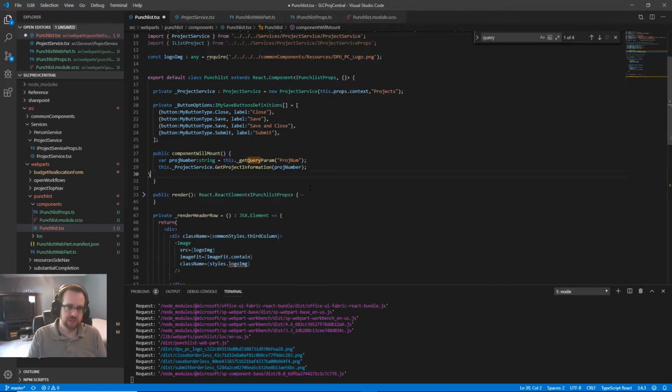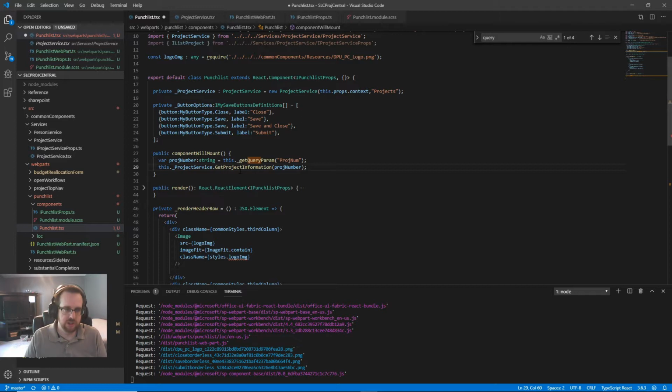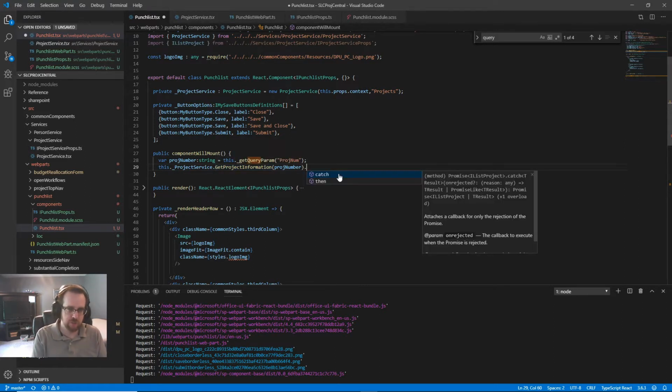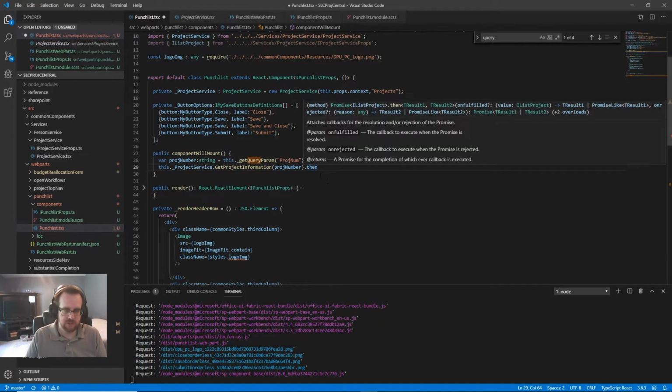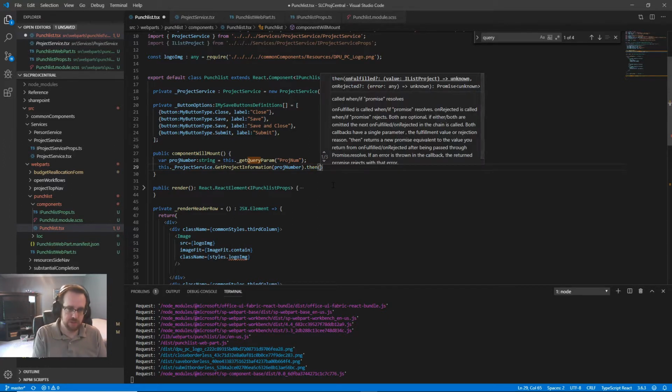The way that that actually looks in code is like so. We know that getProjectInformation is a promise, and it promises to eventually give us an iList project. So how do we tell it that we want to wait? We say, well, go start your promise, and when you're done, then is the keyword that we'll know. So go call this function. When it's finished, when you have your iList that you've promised us, we're going to do something with it.